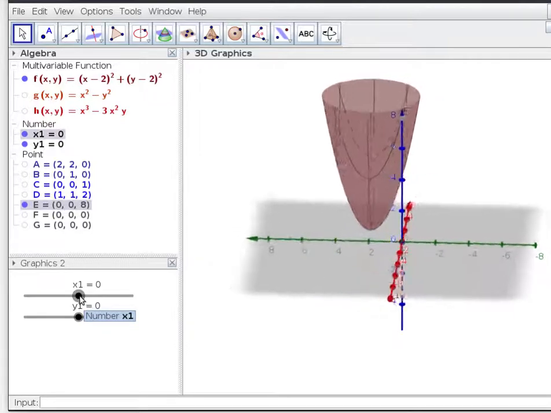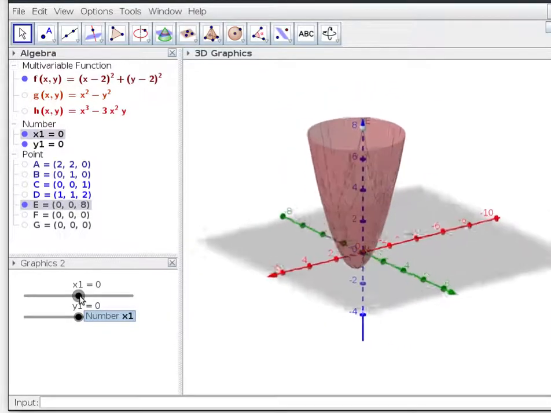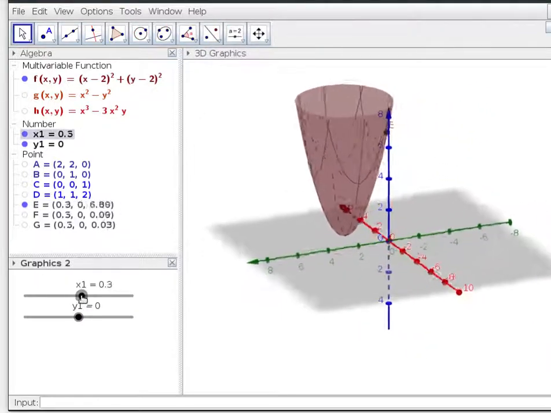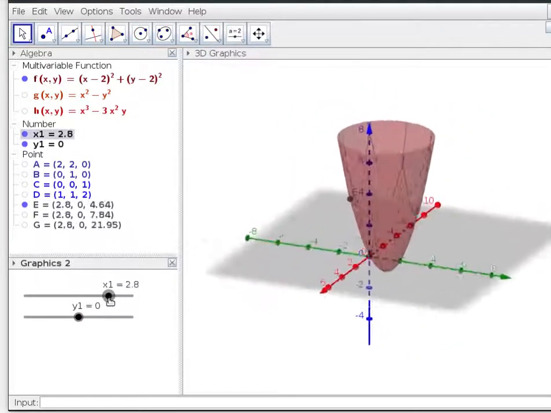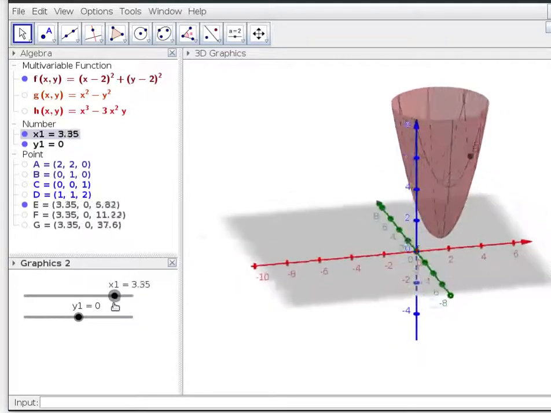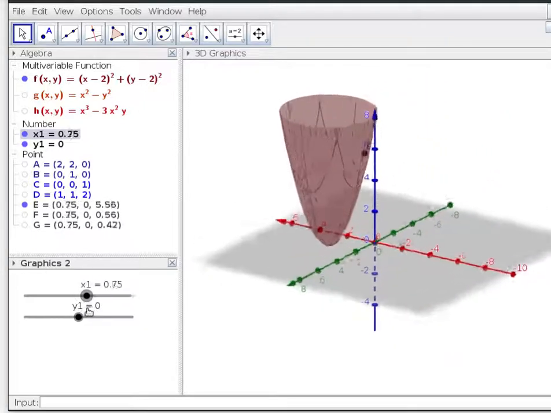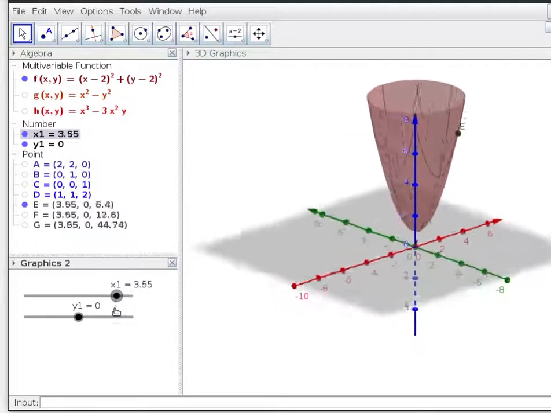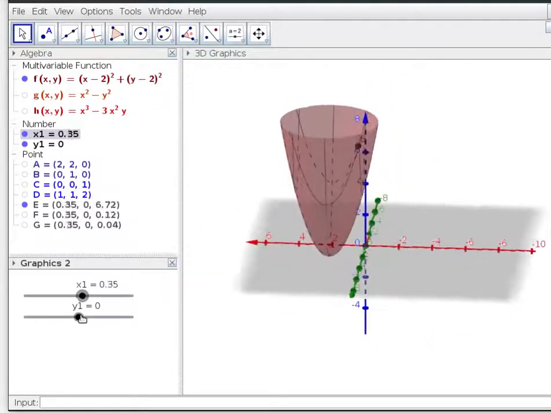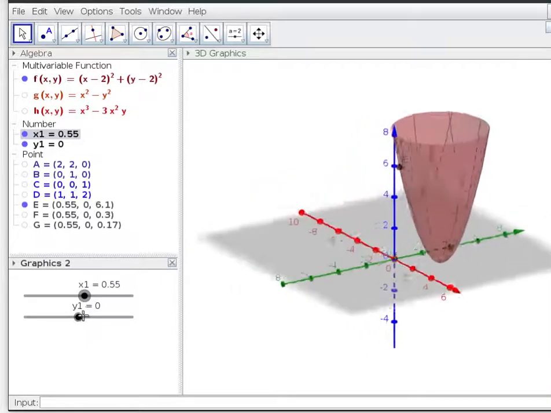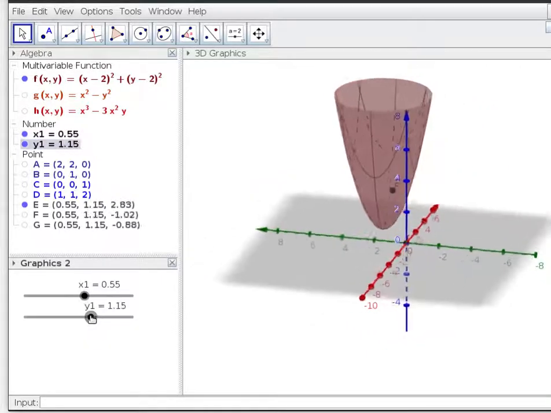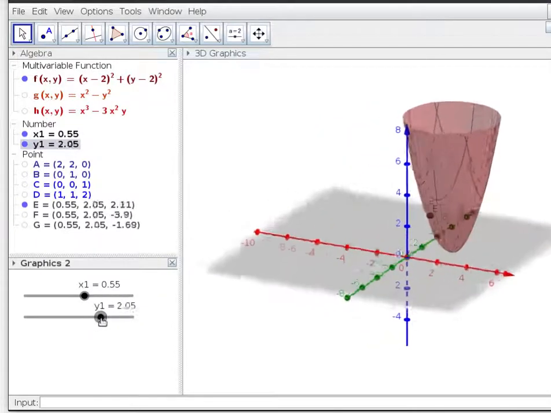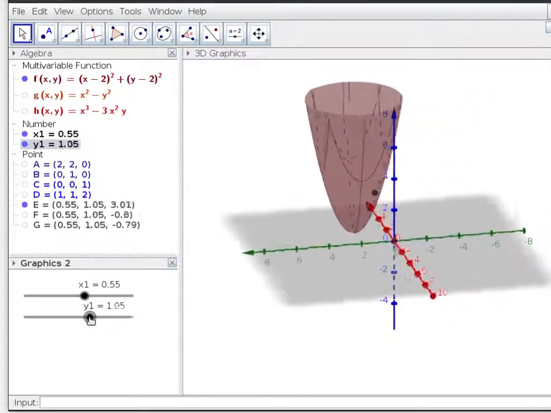And if I just drag these x values along, now I'm going to move it along my red axis in the positive direction. You'll notice that the point moves along, and it's kind of on that little curve that you can see that looks like a parabola. So it's sliding around on the inside of this thing, and this is just moving along the x-axis, changing those red axis values. And I can do the same thing for the green one, and now you'll notice it moves in the other direction. It dips down into the middle of our kind of parabola cup type thing.